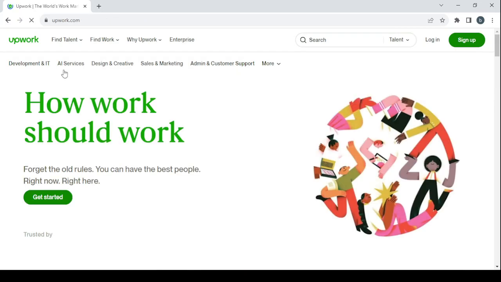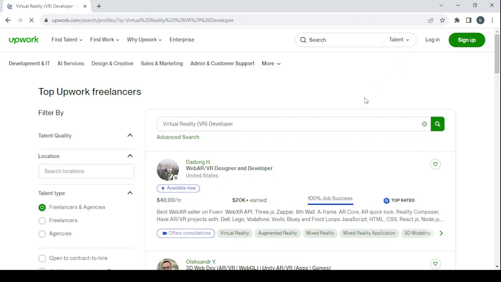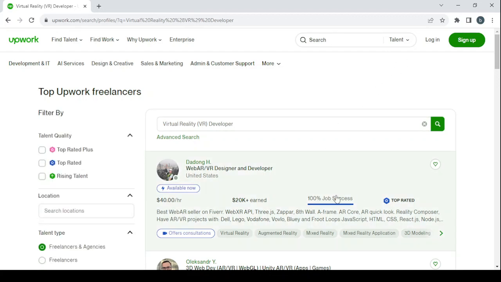Here, basically the strategy I use to improve my profile is that I look for the people that are doing the same skill as mine, and I search for the highest earner among my category, and I see what they are doing differently than me. I recognize what is working for them, and I try to implement that in my account.